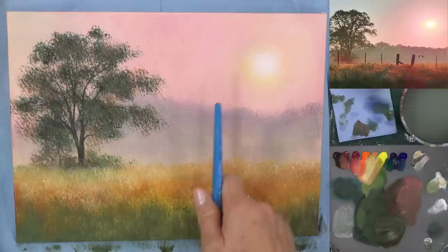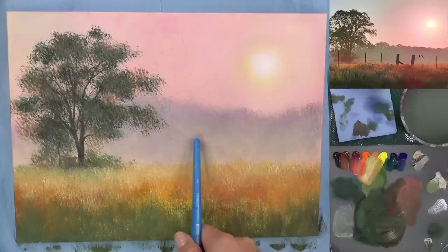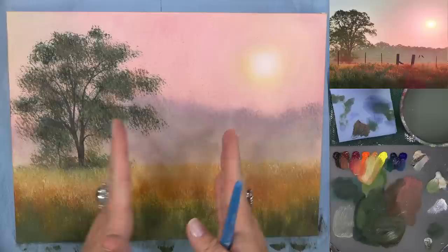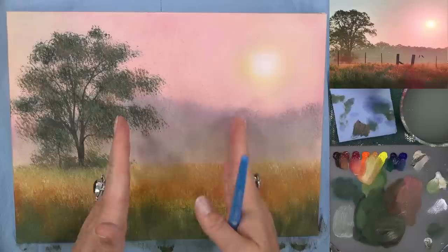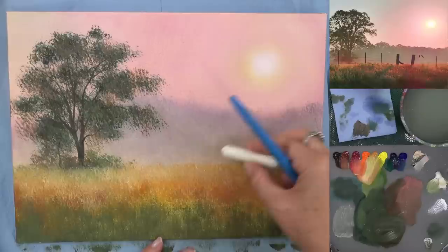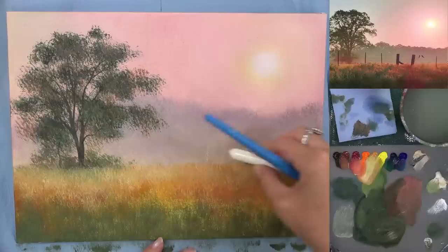So they're going to be kind of here and here, I think, kind of right on the third-ish. This one's on the third, and this one is sort of in between the third, which would be right here. So, kind of right in here is where I want to put my fence posts. Sort of right there. And there, I think. And then our birds are going to go right here and here.